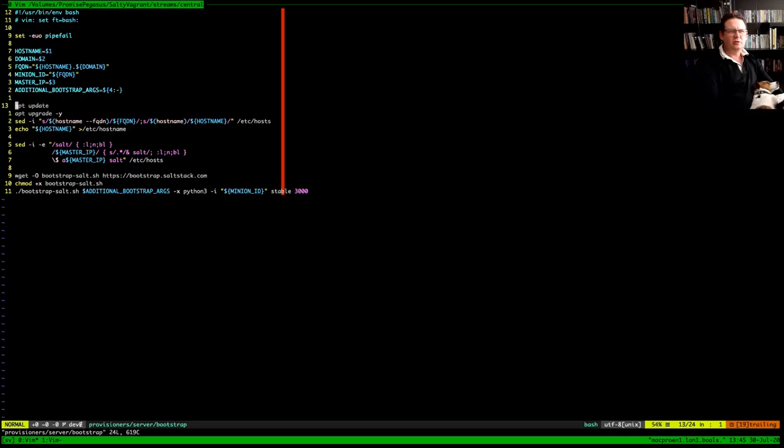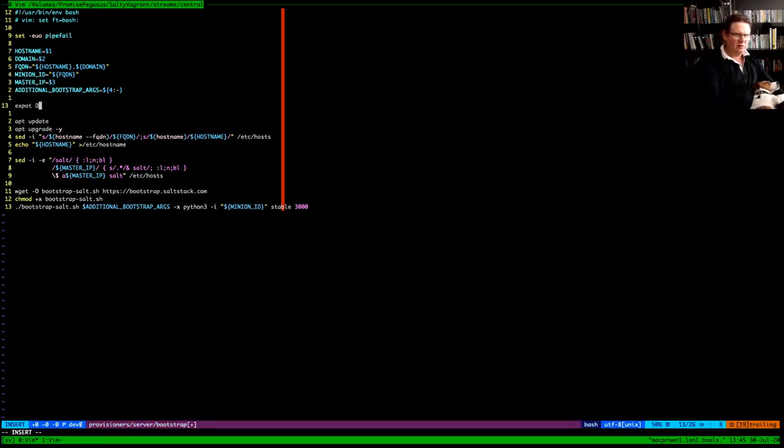what we don't have in there is the automated response. So what we need to do is, actually, we can make our lives a little bit easier. Do I want to do it that way? Because there is actually a facility on the bootstrap salt. You can give it a parameter that tells it to do an upgrade, basically to do these two commands before it installs salt, which in our case would be fine, because we're not doing anything important beforehand that requires it to be up to date. So we could actually get around this whole problem or issue.